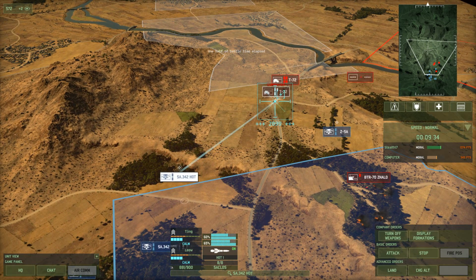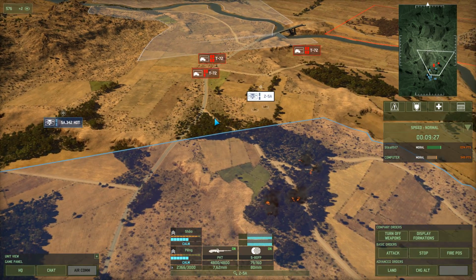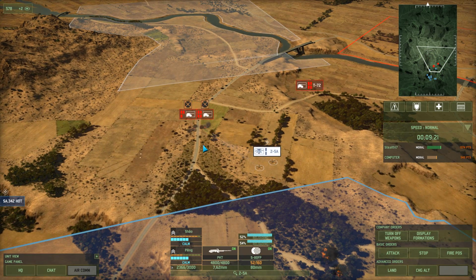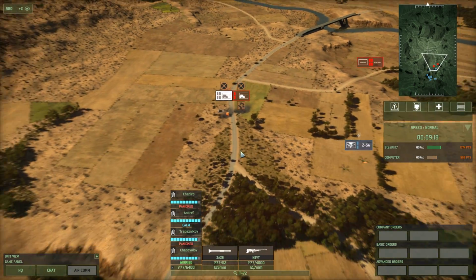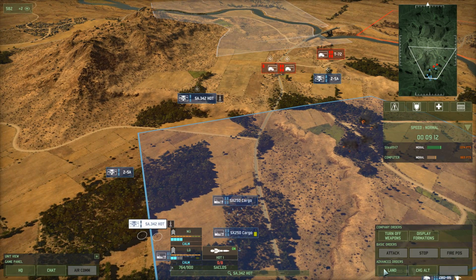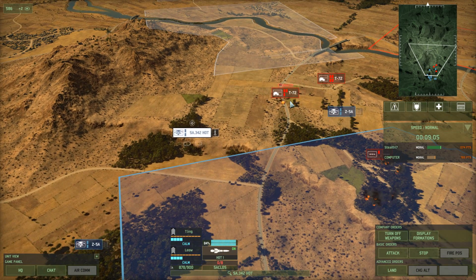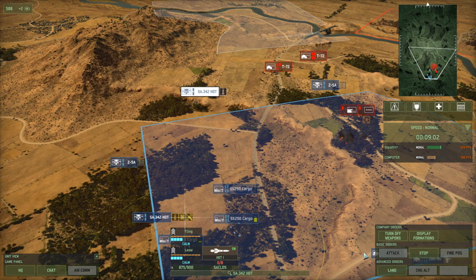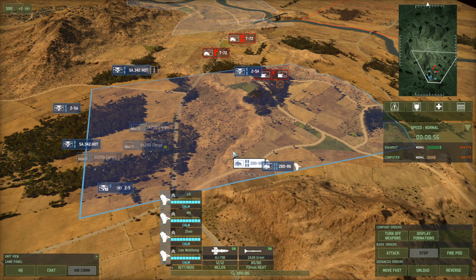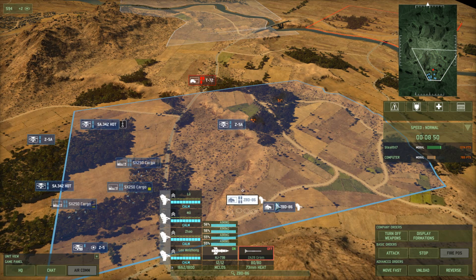This group is rearmed, but taking out 7 T72s might be something of a stretch. So I'm also going to spam a lot of rockets on them just to stun them, which makes them an easier target for these HOTs. Take out another one. Come on, land. Get out of their range if you want to live. These are out of missiles. Land. These guys do have some range, although it's not that much.